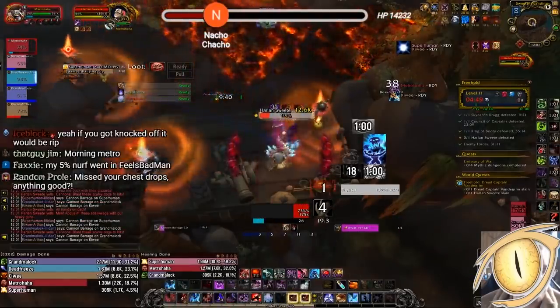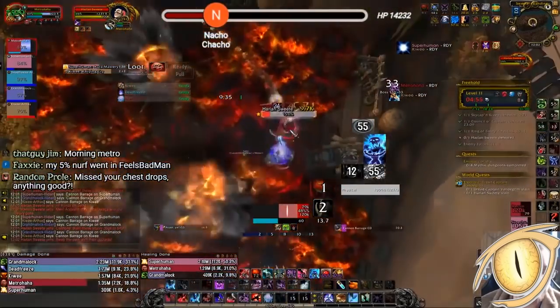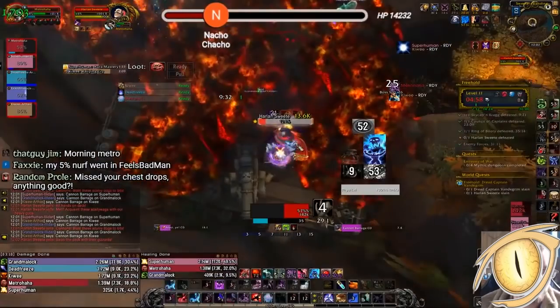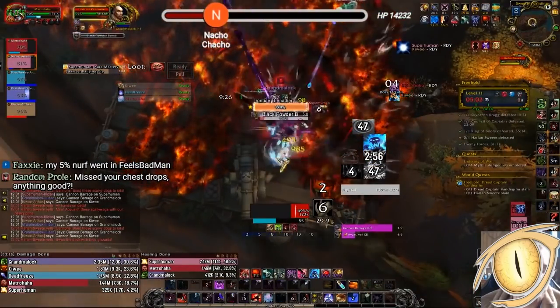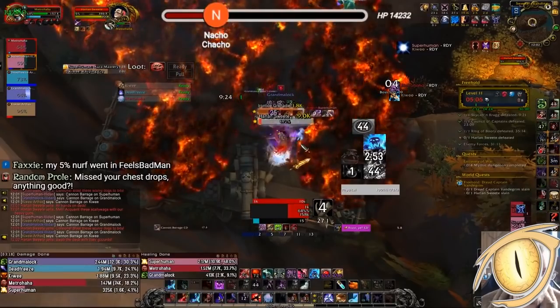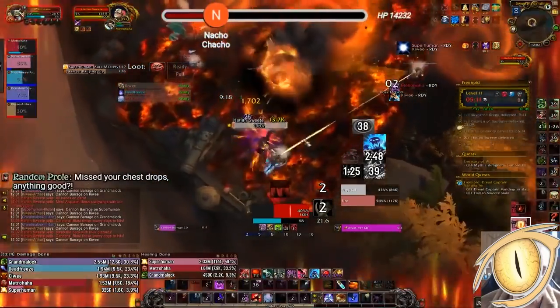Anyway, at the final 25%, I believe, he does a lot more melee damage as well. Just wanted to be aware of that. It does a lot more, so if you have CDs up, you want to save them. But otherwise, that's Freehold. I think we have a pretty good route. Near perfect mob count with the Warlock portal, if you have it, a very good tip. Otherwise, I really like this dungeon. One of my favorites. Definitely something you want to do as a Blood DK if you can.